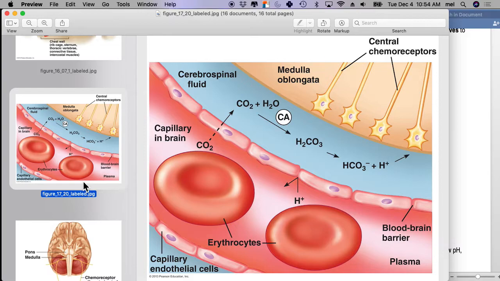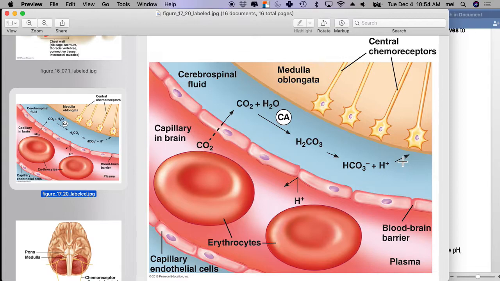But the real reason that it is so powerful is that your brain isn't protected from high levels of carbon dioxide by the blood-brain barrier because it just diffuses straight into the brain, right? Okay, so here's what we have. We have blood that's going to the brain. Here's the medulla oblongata, right? Okay. And if the carbon dioxide starts to increase, it just diffuses straight through the blood-brain barrier into the cerebrospinal fluid. And then this equation goes on, right? And then what happens is you start to change the pH of your brain. And your brain gets upset about that, right?